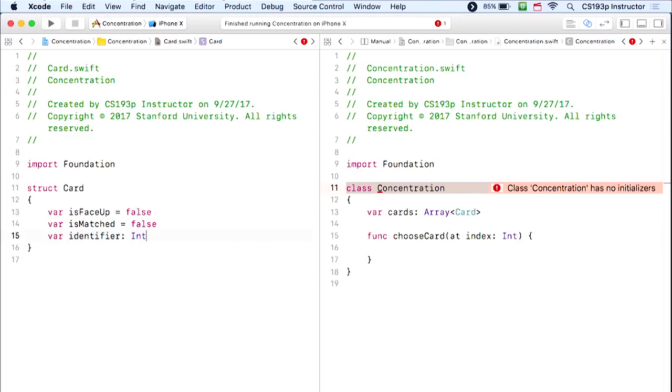Now some of you might be thinking, oh, okay, a card also needs the emoji that's on it, right? Like the pumpkin or the ghost. And very importantly, no, it doesn't. This card is UI independent. So there's no way it can have emoji or JPEG images or anything like that. That's all how you display the cards. This is just how the cards behave, how the game works. So you would never have emoji in this model. We're in the model here, not the UI. Very important to understand.